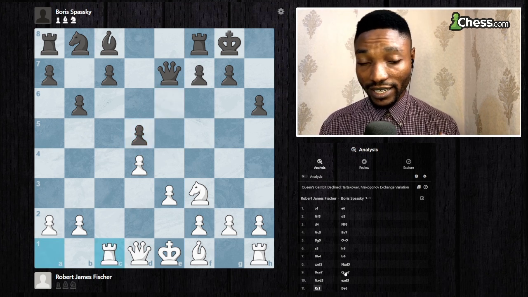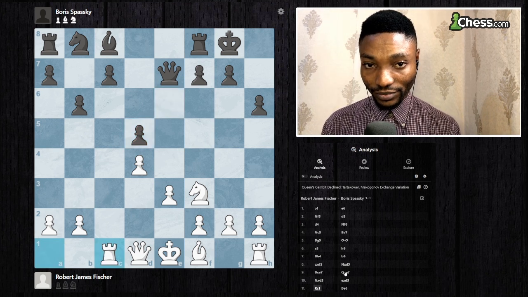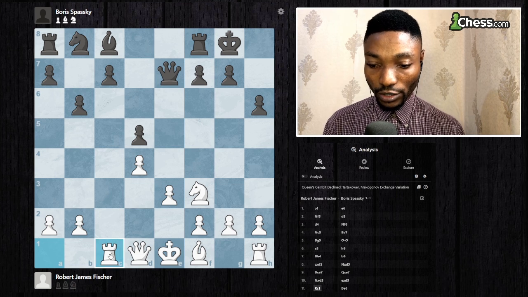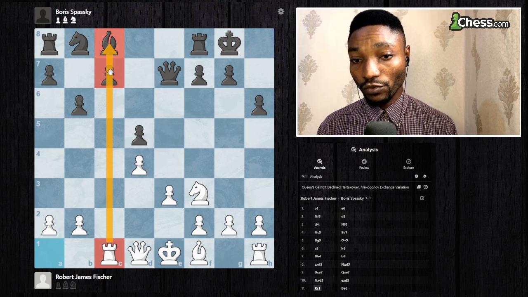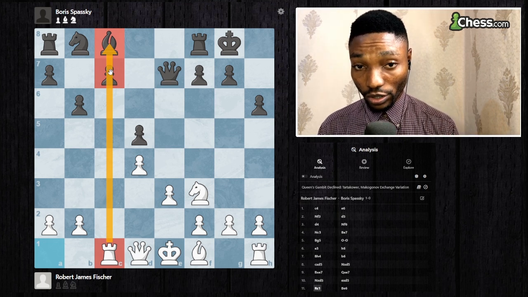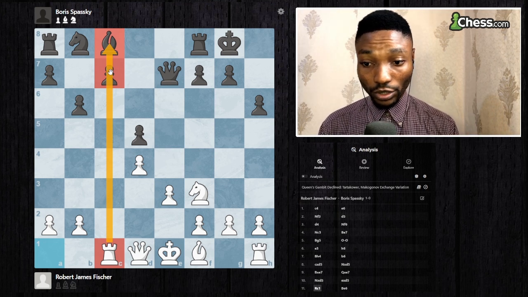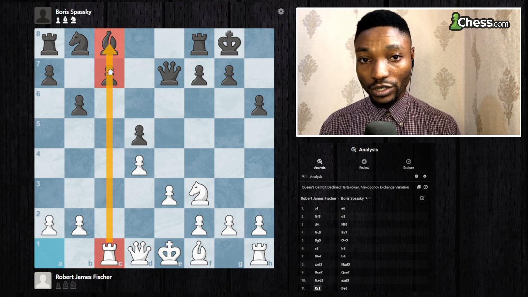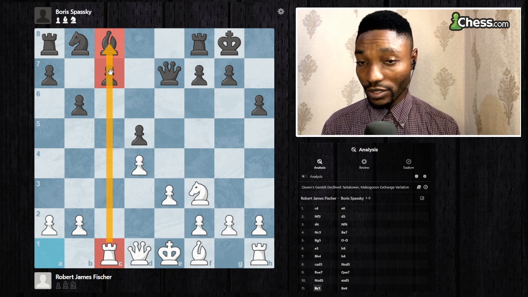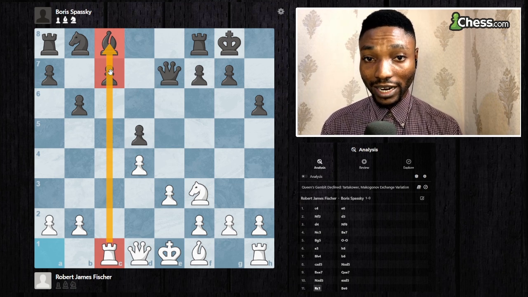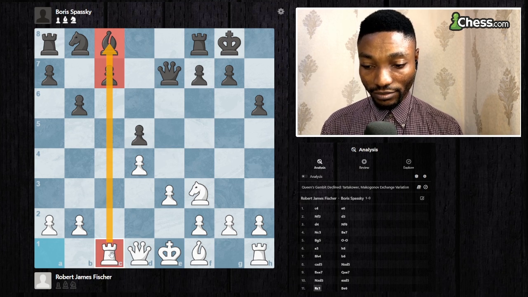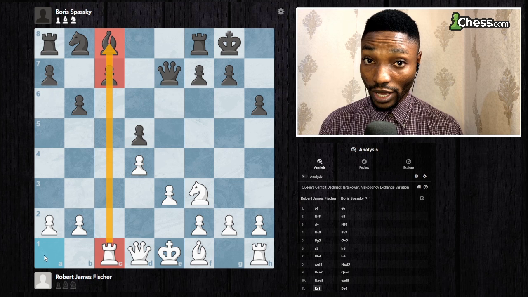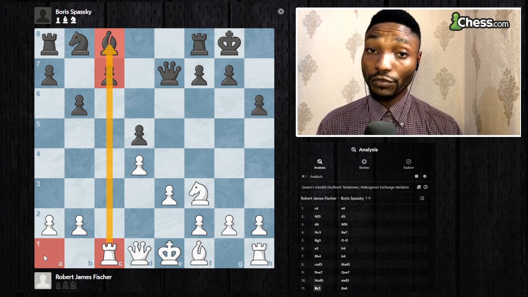This idea is a strategic idea such that you activate a rook on an open file. Since the file is not fully free, we can call it semi-open. But if you check the number of squares which the rook covers by standing on c1, you will notice that it covers a large number of squares. So it makes the rook more active compared to where it was on a1 before.